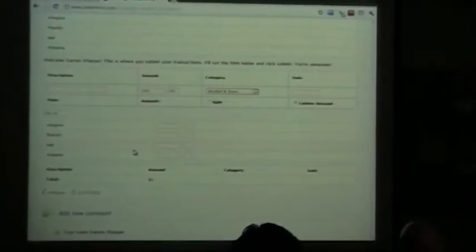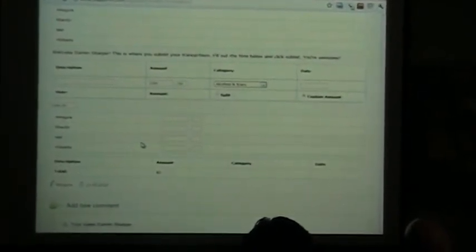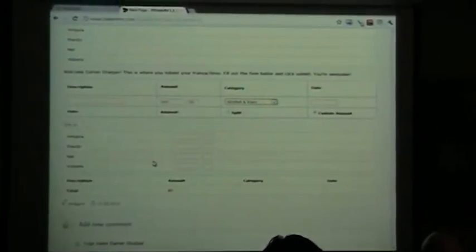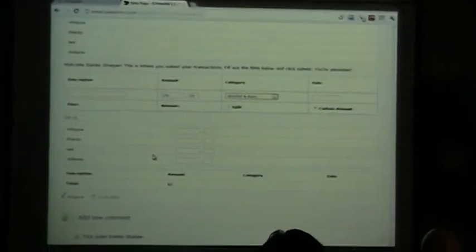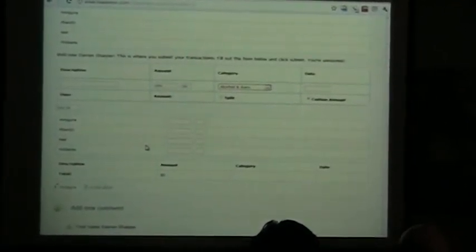This feature is important because you're not always using an even split on a check. If Rob and I go out to dinner and his portion of the bill is twice as much as mine, why should we both pay evenly? So this is one of the features that will allow you to really show exactly what a person owes on a given transaction versus just an even split. I believe that's it for our demo, so I'd like to open up the floor for questions.